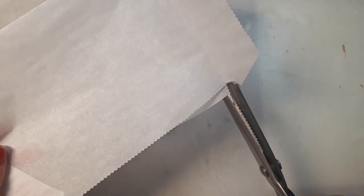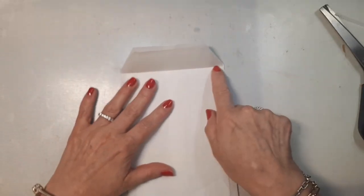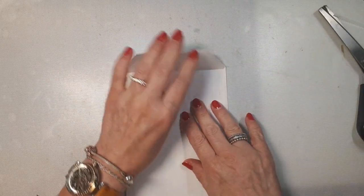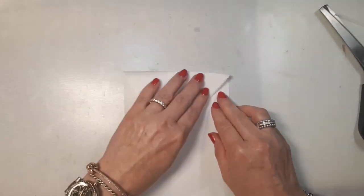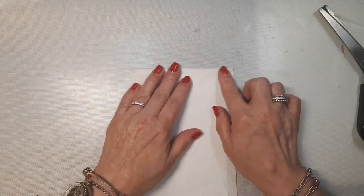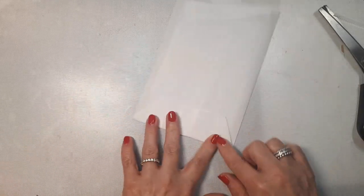Don't cut until here, but cut until the crease. Otherwise you will ruin your flappy thingy. So you keep this piece, otherwise you have this over, well, you can cut it off, but I think this is better than having the layers everywhere.